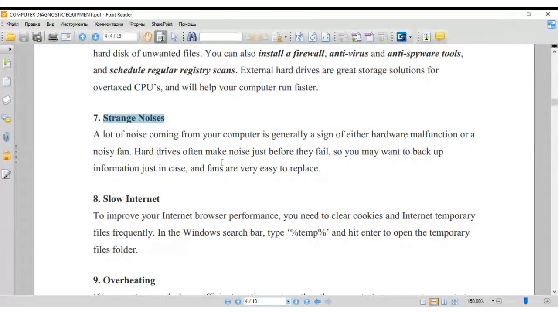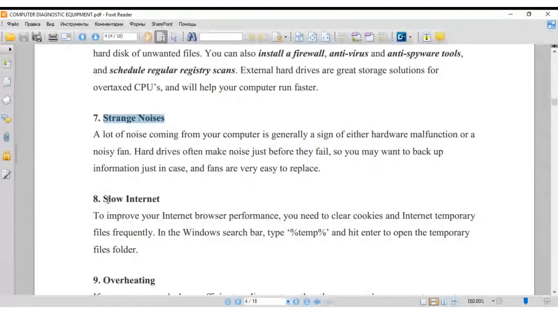Sometimes you realize the hard disk is producing a lot of noise or rotating, and you need to back up the information because it can crash at any time. Any strange noise is a sign of what? Hardware malfunction. It is correct, because now they're able to use a lot of RAM.